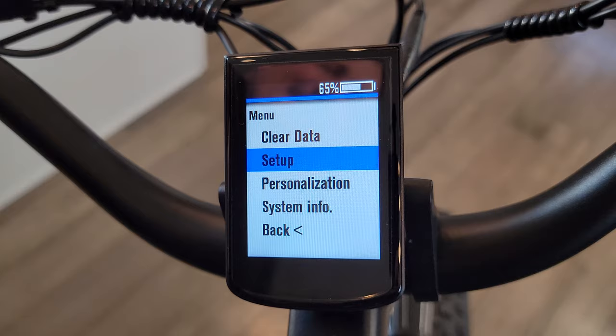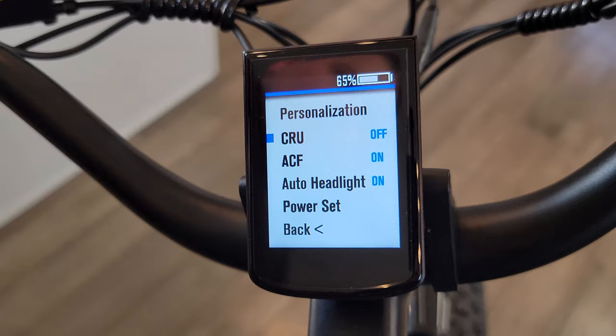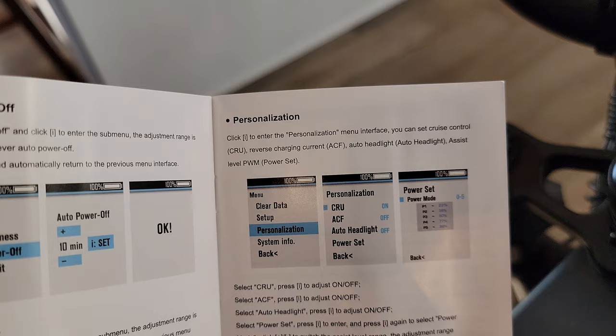Back to personalization. Do you want the auto headlight on or off? That was the only one I was thinking of changing. What's CRU? It doesn't say. Oh, cruise control. Cruise control can be on or off.